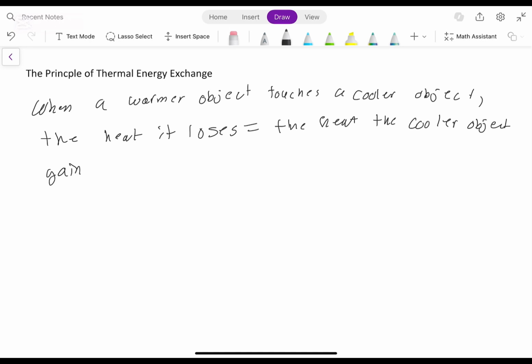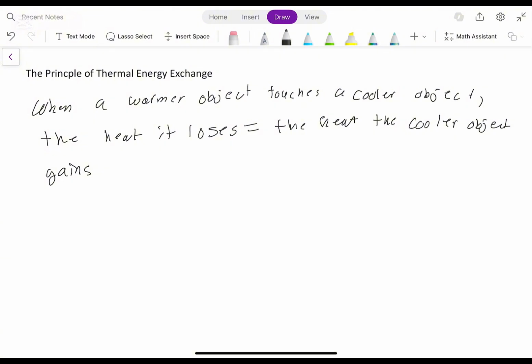gains. So if you think back to what we talked about in energy, this is similar to the concept we were talking about in energy, how energy is not lost nor, whenever we do a transfer, it's not created or destroyed, it's always conserved, right? So the same kind of principle, I guess, applies here when we're talking about heat. If we take a hot object, the heat's just going to transfer over to the cooler object. We're not going to lose any heat in the process of doing this.